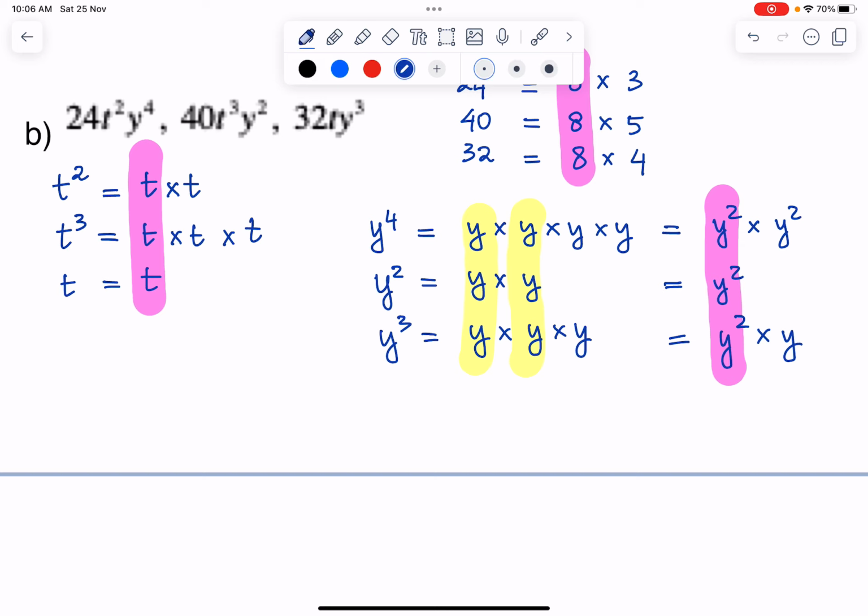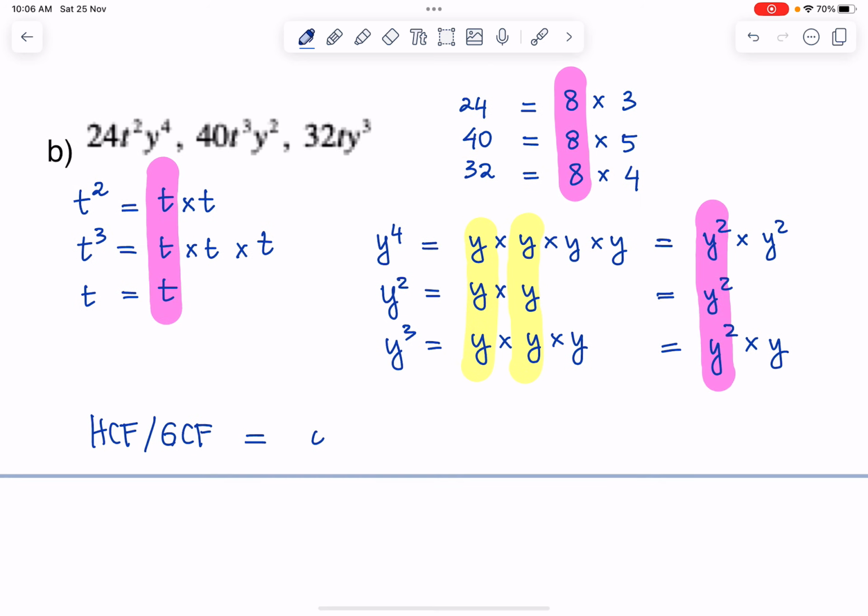So in this case, when you are asked for the HCF or GCF, highest common factor or greatest common factor, then we just have to multiply each component's greatest common factor. Among the numbers, its greatest common factor is 8, and then we multiply that by t, and then we multiply that by y squared. We know the product notation for algebra, right? The multiplication we don't have to write down, so we can omit that. So the answer is 8t y squared. So this will be the greatest common factor.